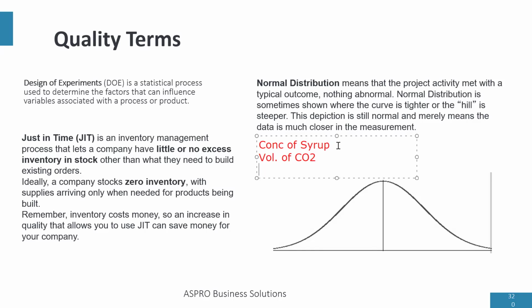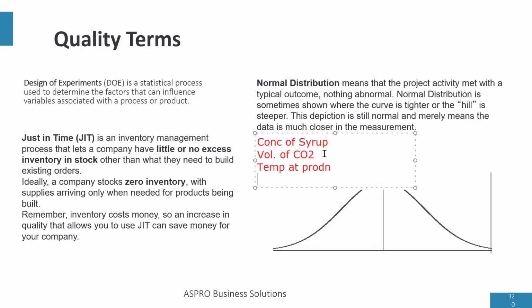Another factor that influences the quality of your beverage is the temperature at production. When they are producing these beverages, they're usually produced at a low temperature because of the CO2 gas in the mixture. The CO2 is the preservative and it's mixed with the drink. So if the production temperature is very high, CO2 gas will be escaping from the mixture. And then another factor is the pH of water.